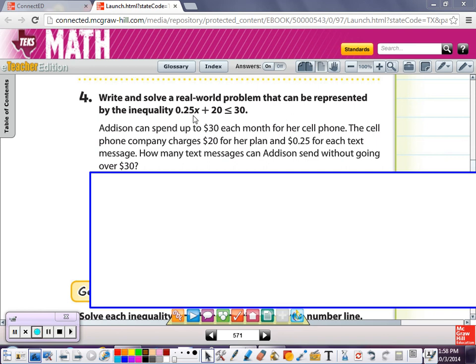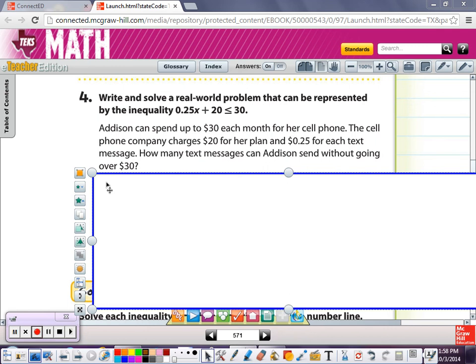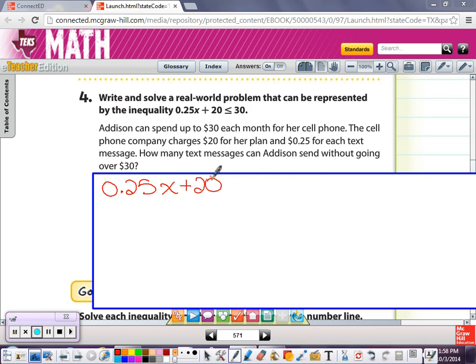So basically, we wanted to solve for this little x right here. We want to know that if each text message costs 25 cents, how many can she send, as well as pay her $20 fee just to have the phone, that'll be less than or equal to $30. So it's kind of like you're on a real strict budget here. Let's figure out how many text messages you could send if each one only cost a quarter and you had to spend $20 on just keeping your phone and all you have is $30 total.